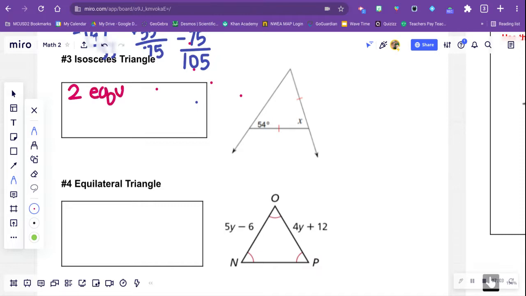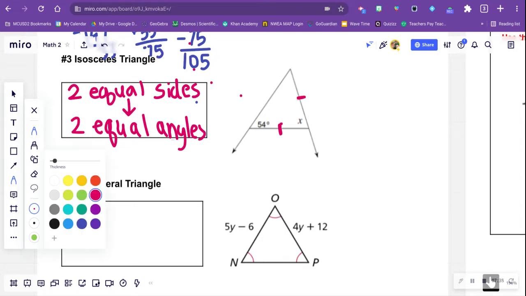And so to show in a picture that we have two equal sides, they use those tick marks. So if I look at this example, I've got these little tick marks. So that means that those are the two sides that are equal. That last third side is not equal to those two. But because those two sides are equal, that also tells us that we have two equal angles, and those angles are going to be across from the equal sides.